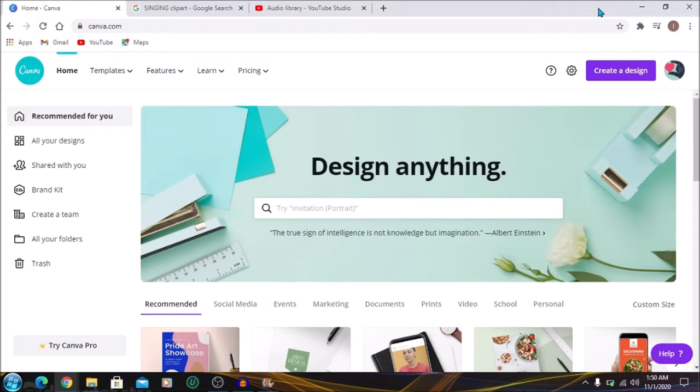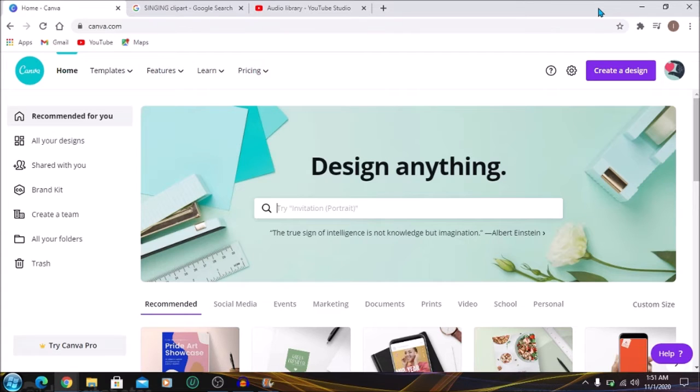And alright, so a little bit about Canva. You can create an account for free, and they also have a paid version that you can use, which is called Canva Pro. So if you don't have an account already, you can just go onto the website and create a free account, quick and easy. Then you can start working.